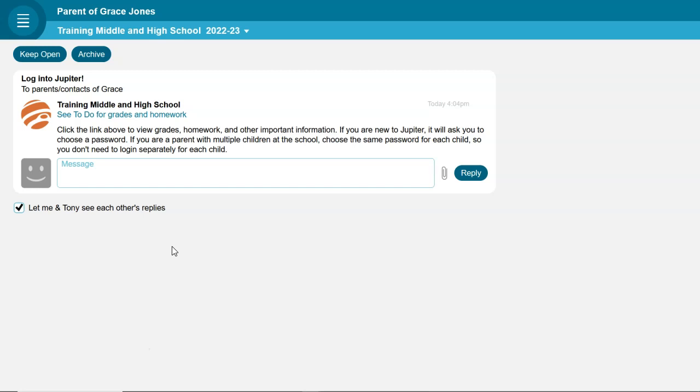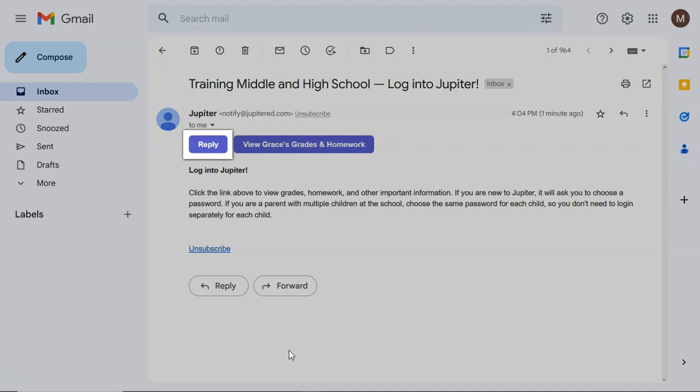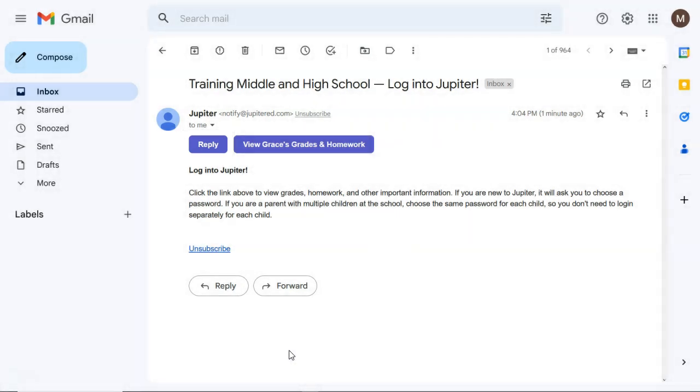Recipients can reply to your messages several ways. If they are logged in, they can type a reply directly at the bottom of the thread. Email notifications like this one contain a reply button to take them directly to the message online. It won't require them to enter their password unless they've never used that browser for Jupyter before. Or they can just reply by email like any other email. This is convenient but slightly less reliable if there are any email issues, and it won't accept attachments from emails. For text messages, replies are rejected, so they must log in to reply. But of course, any replies are rejected if you had checked the no reply option.